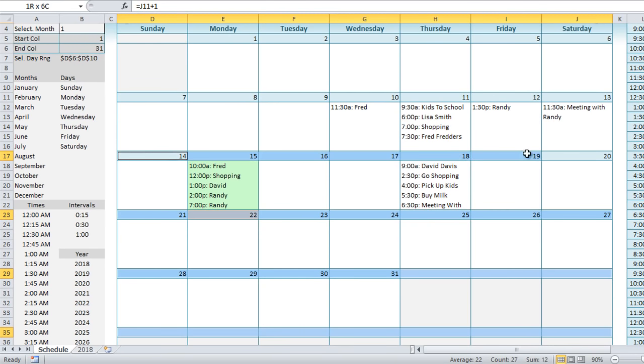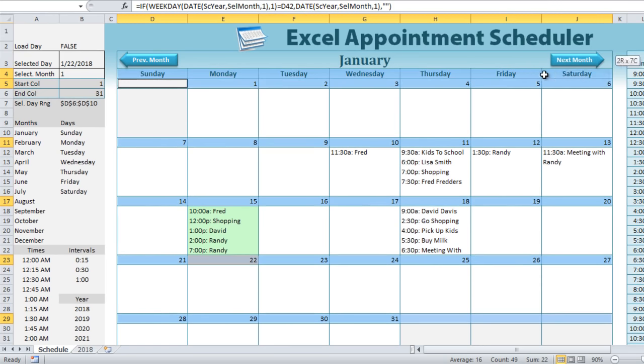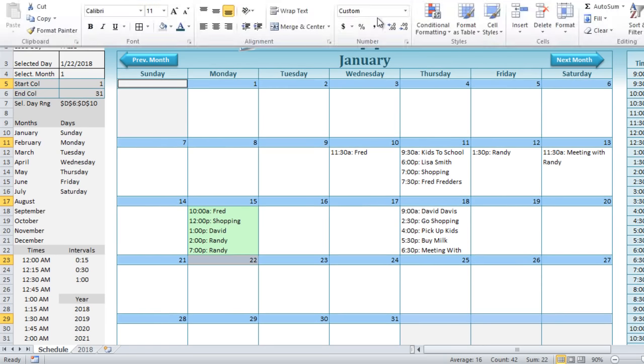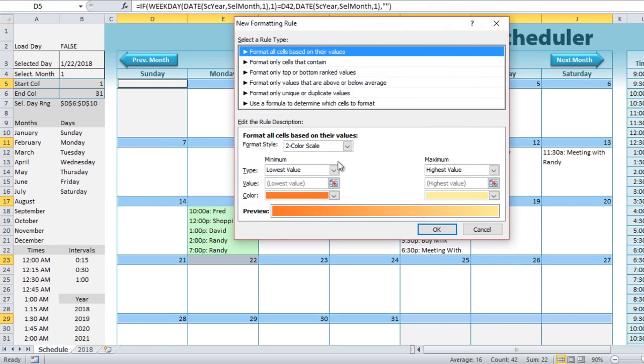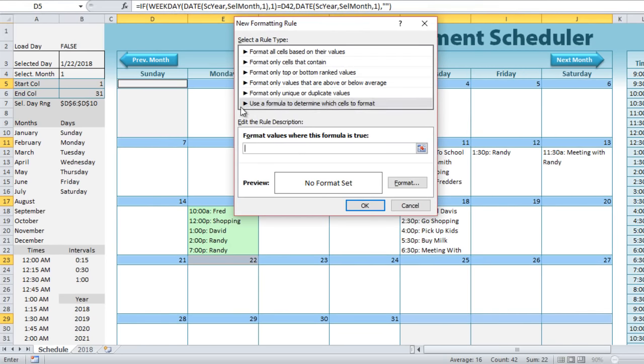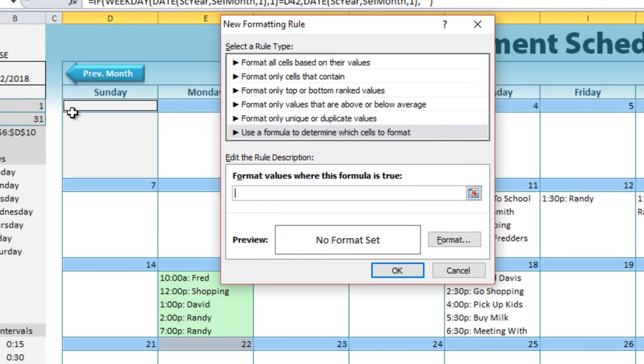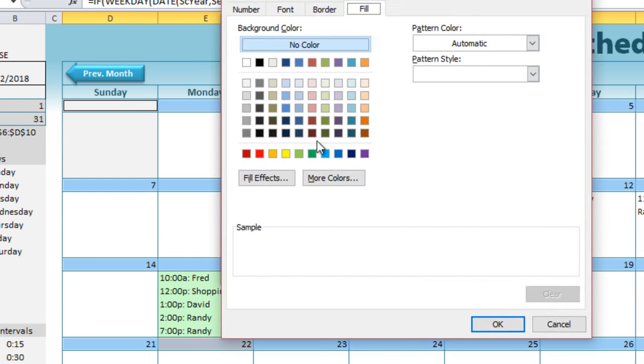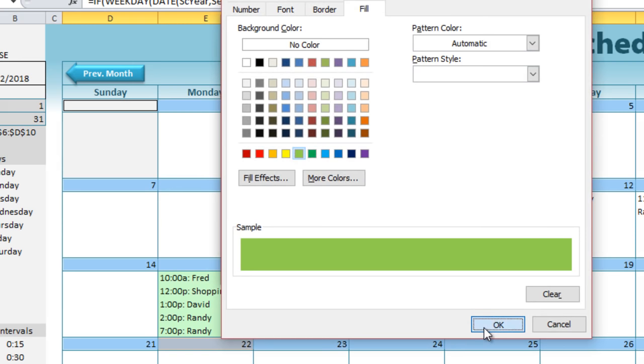We're going to highlight every row that contains a date, and now all we have to do is go into Home, Conditional Formatting, New Rule, and use a formula. This is important: we have to make sure the first cell is D5, and that there are no dollar signs. We don't want an absolute cell, because we want it to affect each one of them. Something strange is going to happen, and I'll show that. Let's format a green color, because I want to show you something different.